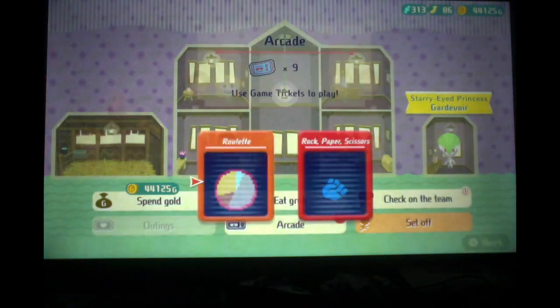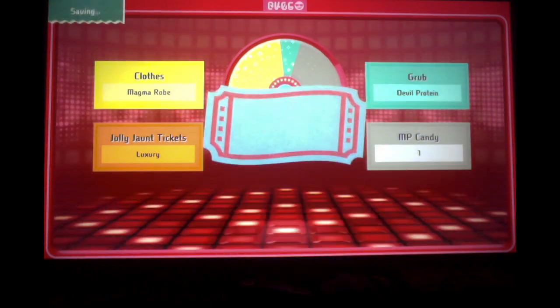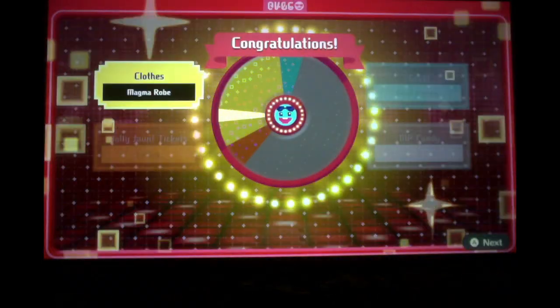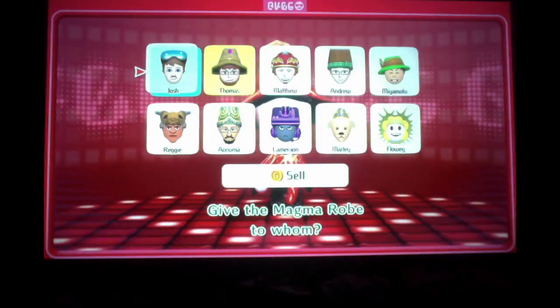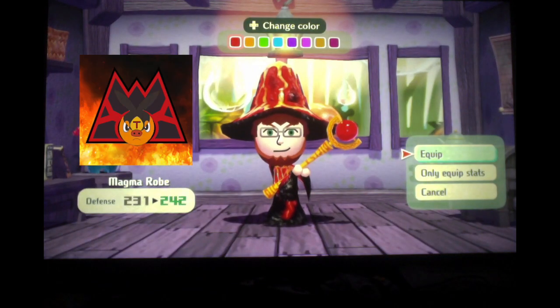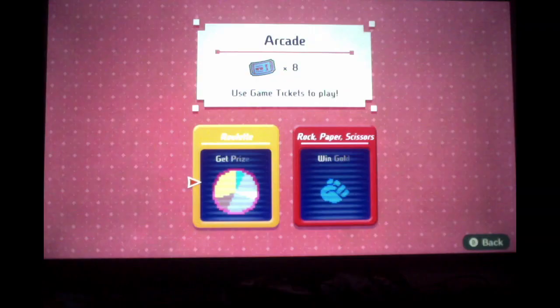And then what do we have in the arcade today? Magma Robe, which would be a defensive upgrade for Thomas. We'll try once. Mostly because it's looking more toward the MP candy. But we get it anyway! Magma Robe! Alright, and now as of this game, Thomas is a member of Team Magma! My rival team. But anyway. It's too bad there's no Aqua Lab here.